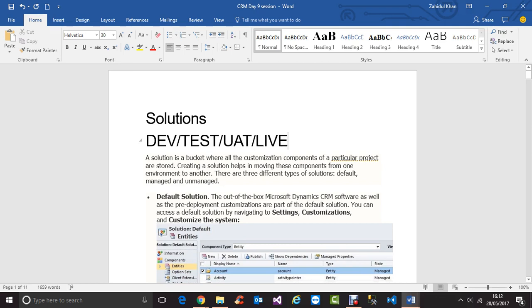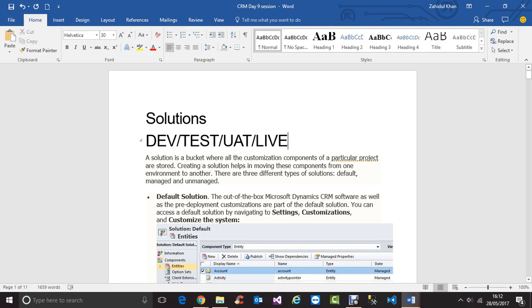In that, we discussed the system requirements, then system analysis, then system design, then system implementation, then system deployment. These are the different stages at which we use these different types of CRM.